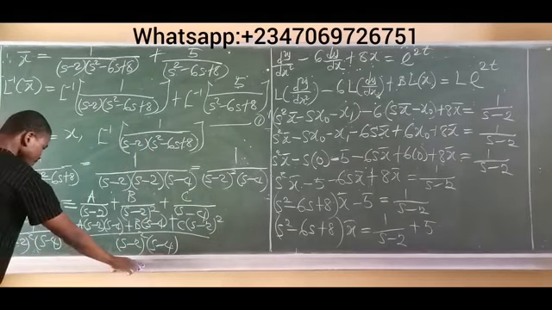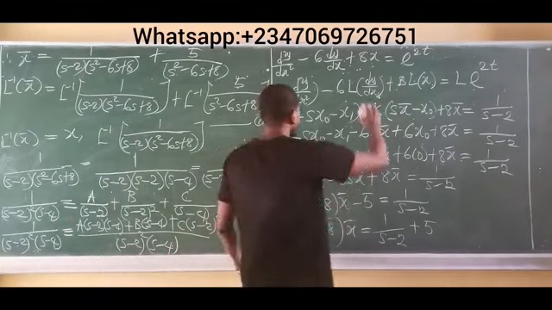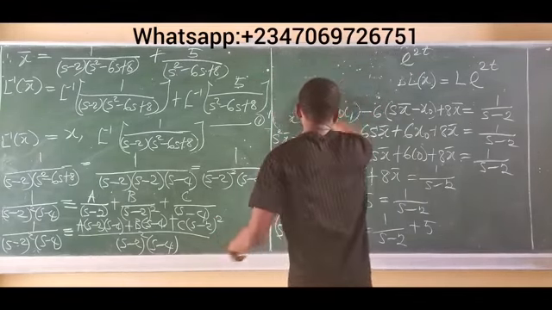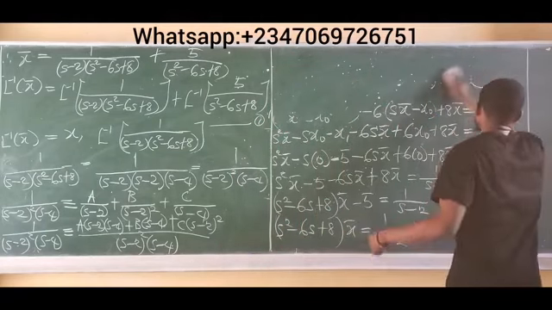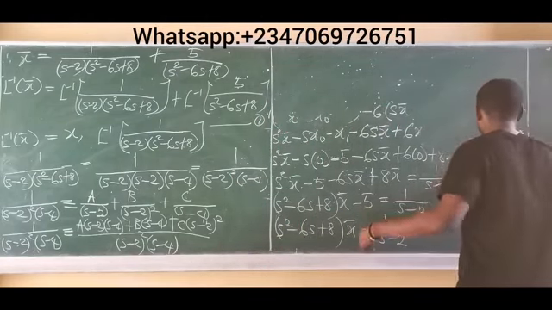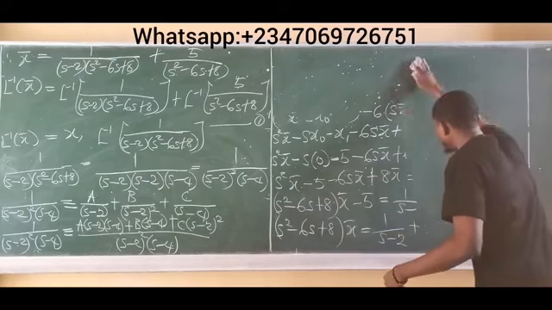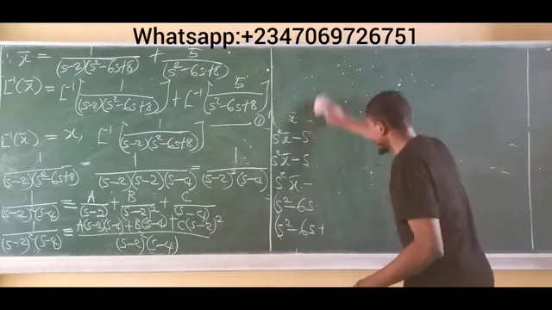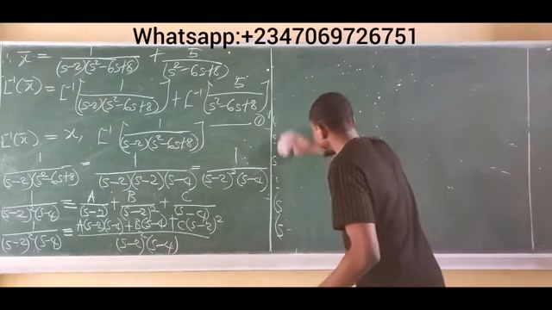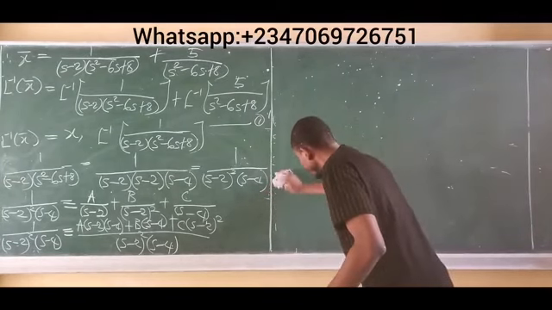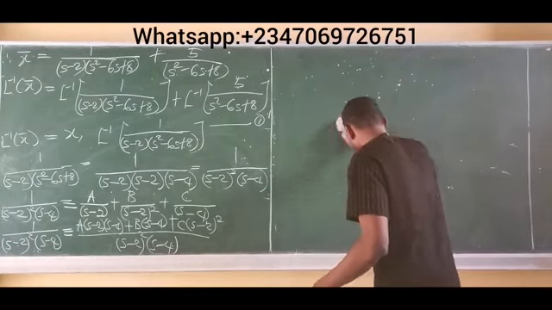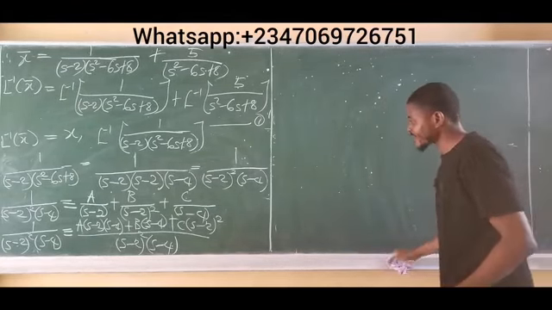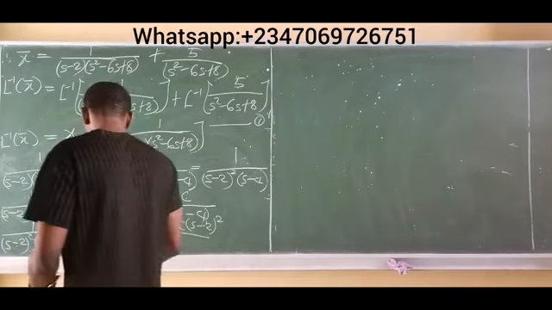You have this. From the principle of partial fraction, if the denominators are the same, it means the numerators must be identical. So if I look at that last set we solved, notice that on both the left-hand side and the right-hand side of the equation, the denominators are the same. You have x minus 2 all squared multiplying x minus 4. So since they are the same, it simply means that their numerators must be what?